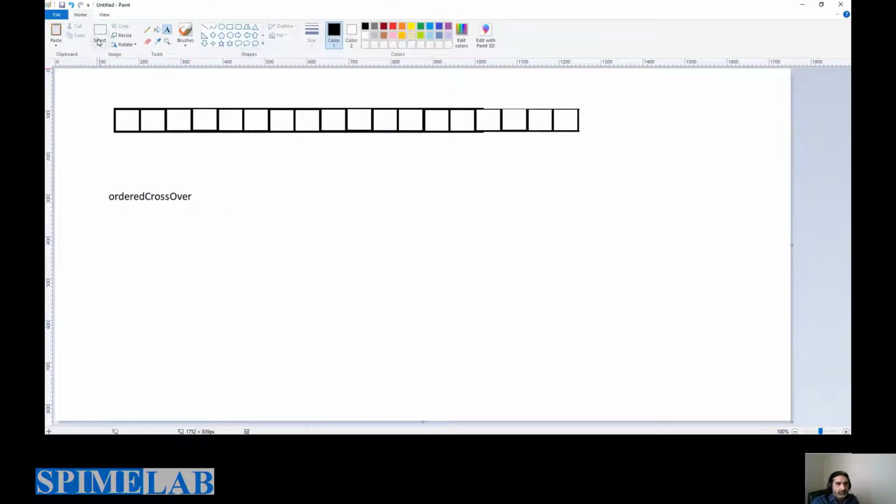What will ordered crossover do? It is supposed to take a random part of your chromosome, any random part. Let's say we start from here and go up to this point randomly. So the start and end points should be random, and we bring it down here.